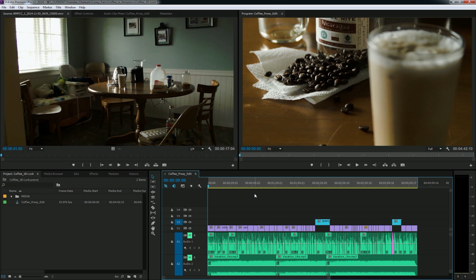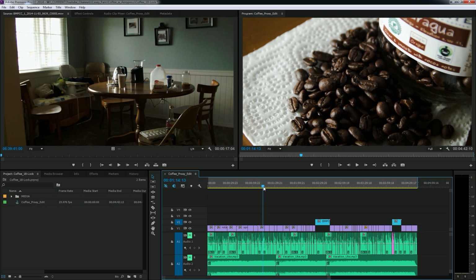One thing to note about this project is all of the editing was done with proxy files. Now these proxy files were made with Resolve. All I did was bring in the original RAW footage and pretty much just queue it to make H.264 proxies. And so they're the exact same frame size, frame rate, and everything as the RAW footage. It's just rendered out as an MP4 for easier editing. So my first job is to bring this edit into Resolve and relink it to the original media so I can play with the RAW settings.